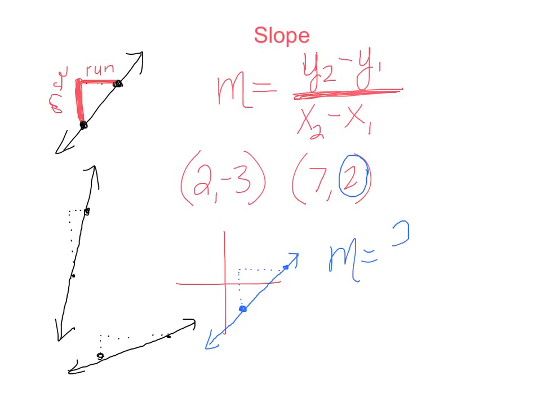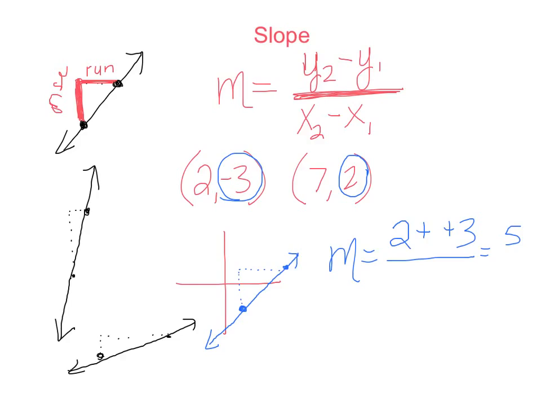It doesn't really matter. It'd be a 2 and then minus the y in my other point, which is -3. So 2 minus -3. Remember, if you get a minus minus, it goes to plus plus. So that's going to get me a 5. And then I do the same thing with the x's. Now remember I said it didn't matter which point you started with. I could have started with the -3 and subtracted the 2.